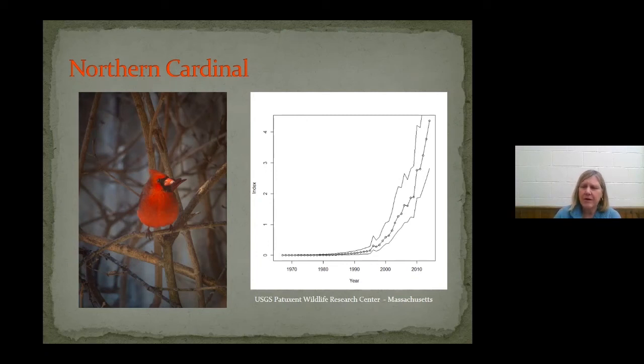The Cornell Lab of Ornithology, in an article reporting on notable trends from Feeder Watch, which is a citizen science database, attributed the increase in bird feeding during the past 30 years as a major factor in the expansion northward of the cardinal's range. So warming climates and the increase in available food in the winter has helped expand the range of this bird.